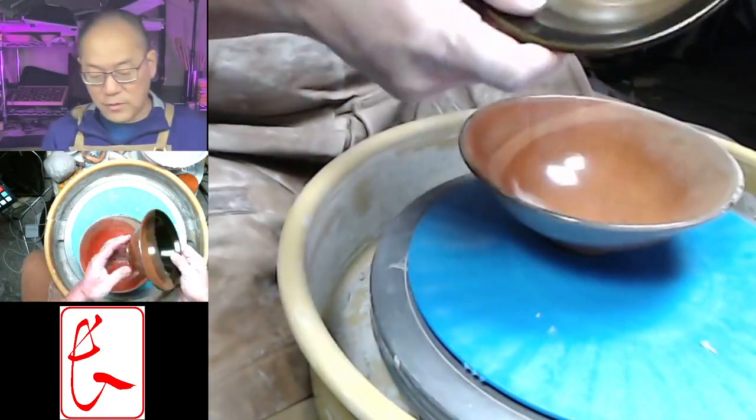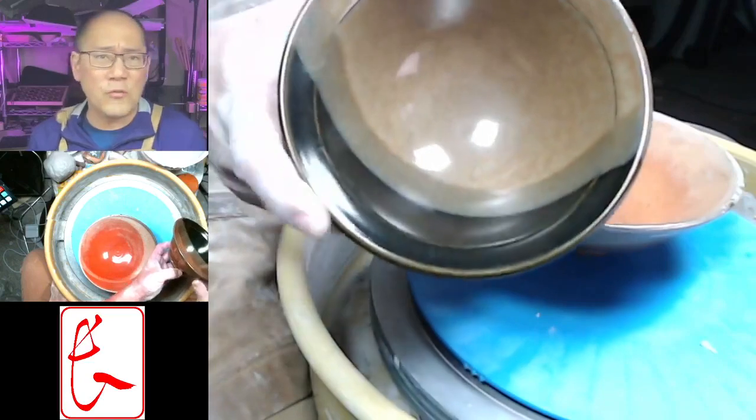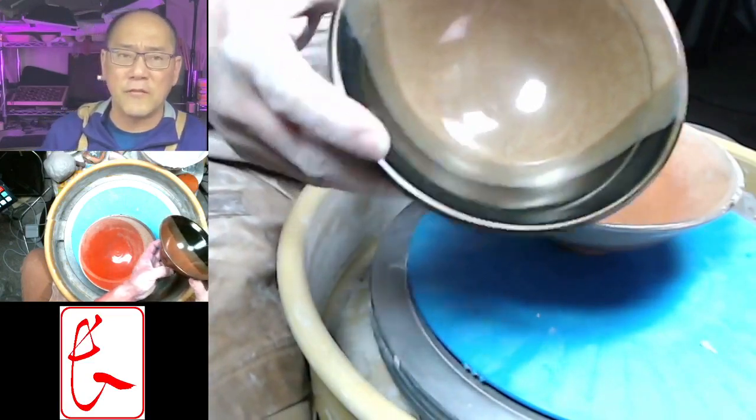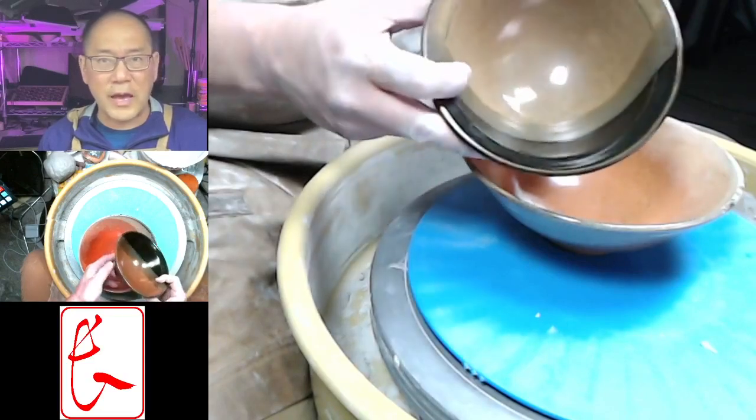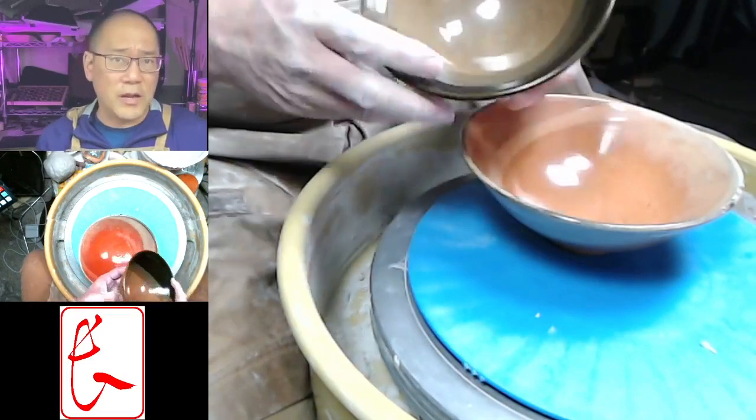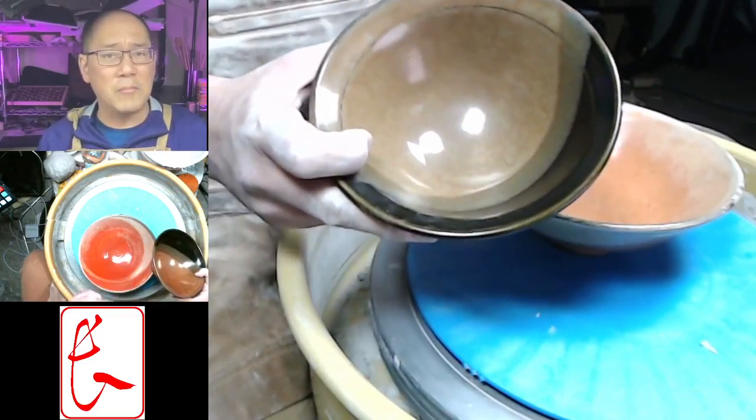So look at this one. Ooh, this is a nice one. So this has more of what I would call a rounded bottom and less of a pointy bottom to it. So you can see that it has a nice full, it's almost like a half semicircle in there, right? And I would still call this a rounded bottom bowl, right?